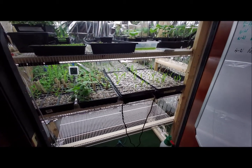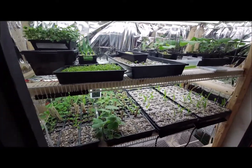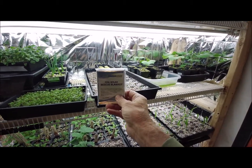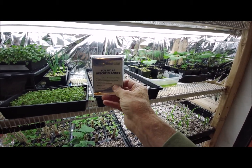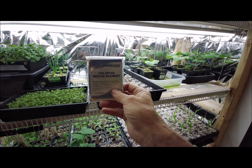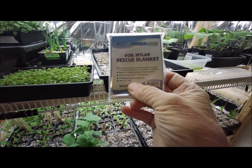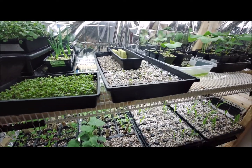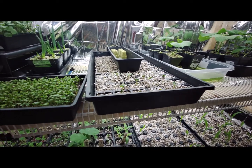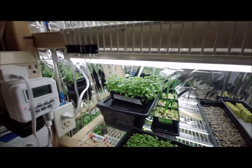Okay, in here now, on constructing this, one thing I did is I covered the walls of this using this Mylar blanket. And you can get like a 10-pack of these blankets. They're 52 by 84 on the size, and they run like $1 a piece when you buy them by the 10-pack. And I lined the walls with that.